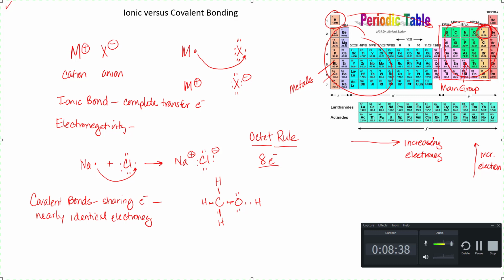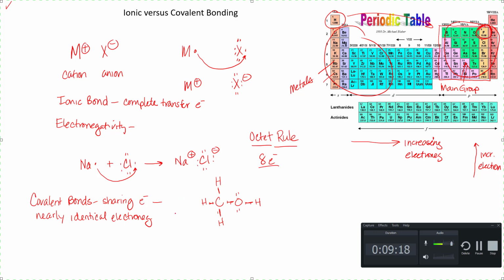It's going to own these 4 outright, which we'll talk about in a few minutes, but it's sharing its electrons with carbon and hydrogen. The first exception to the octet rule is hydrogen. Hydrogen will only share 2 electrons, but in this case, oxygen is owning and sharing 2, 4, 6, 8, and the carbon is also sharing 2, 4, 6, 8 to get to the octet rule. So we have this sharing, and the carbon-hydrogen, carbon-oxygen, and oxygen-hydrogen bonds would be covalent bonds.